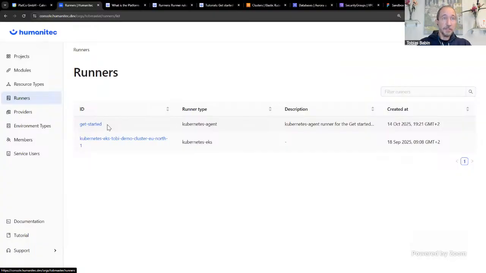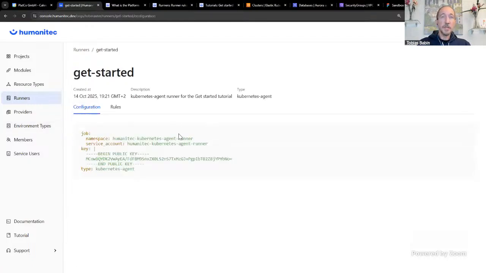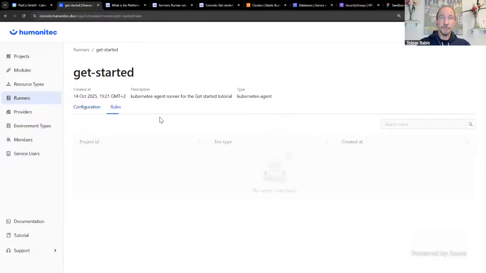It's called Get Started, and it was created just now. Cool. And if we look at the configuration, this is basically what we saw earlier. So this is the information where to launch jobs, where to find its keys. And there's also another thing, which are the rules. There's no rule yet. We're going to add that in a minute.